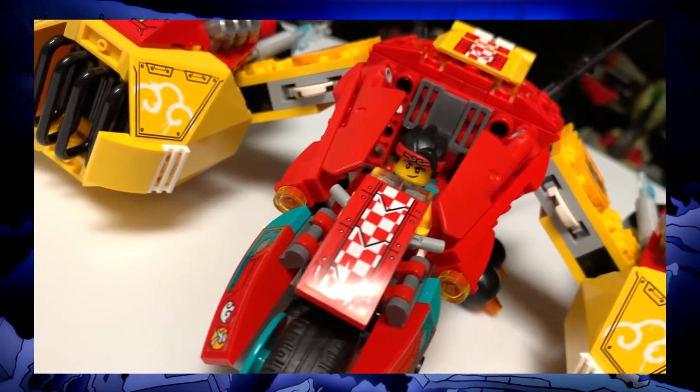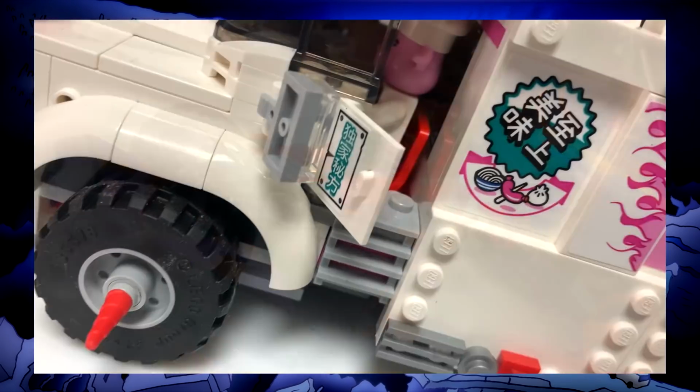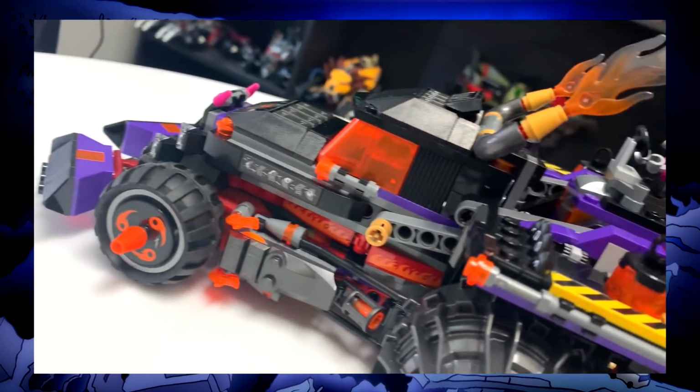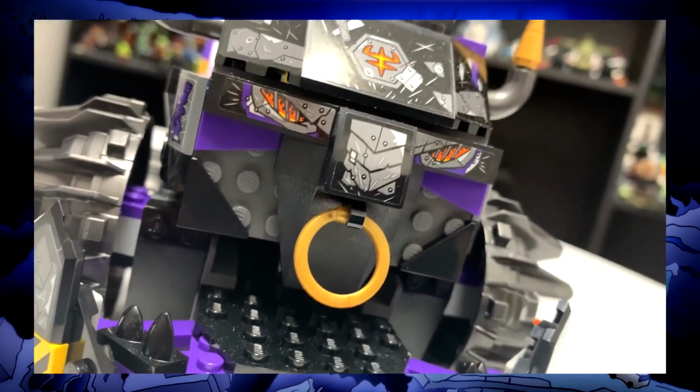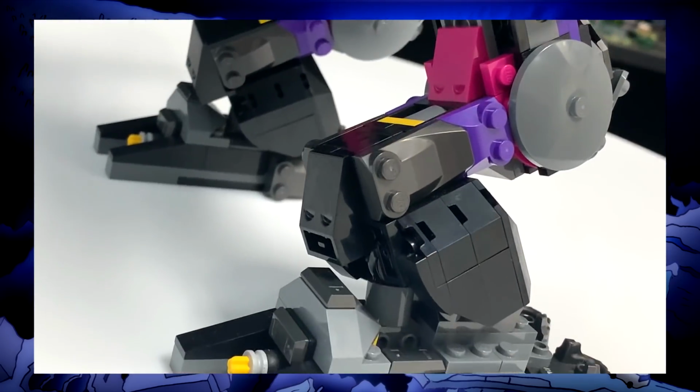The simple fact is, LEGO has gotten smaller, or rather more compressed over the years. Modern builds are less hollow, more dense, more stable, sturdier, and take up less shelf space as a result. It's hard to find where the line should be drawn.